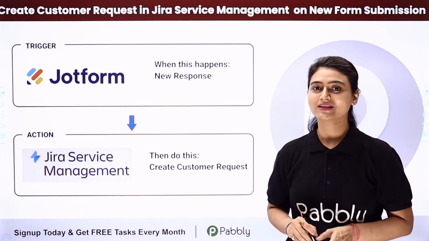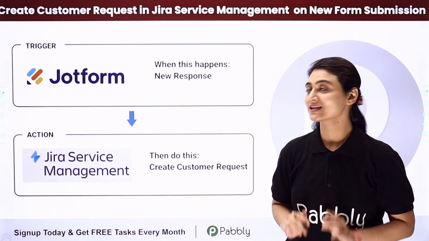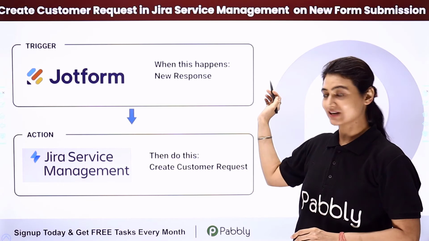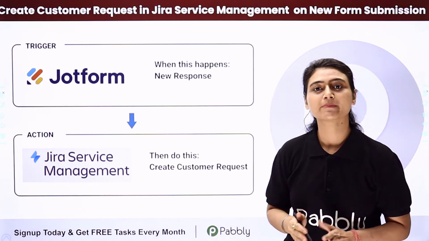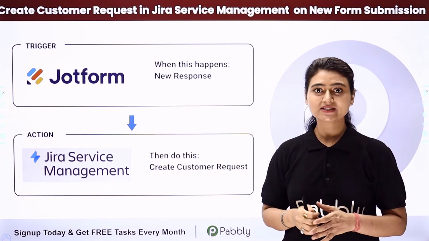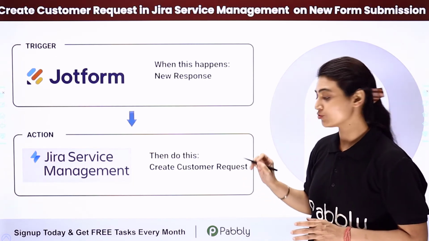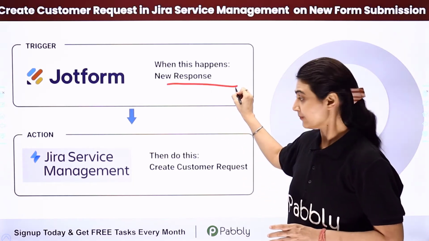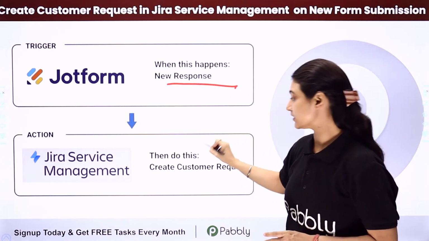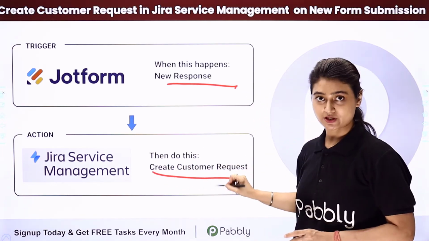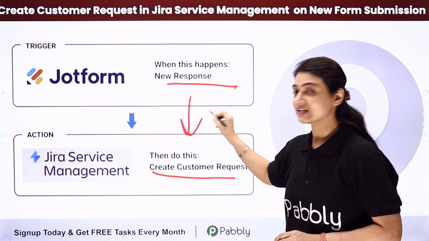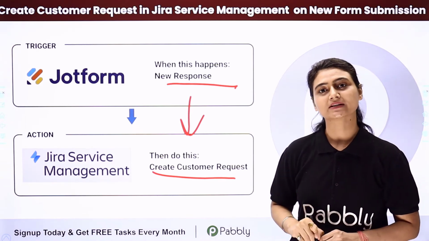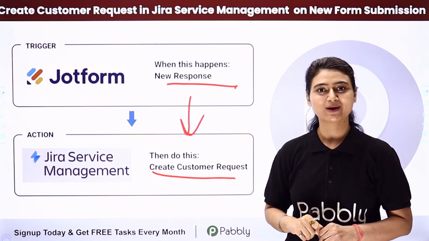In this video, we will learn how you can automatically create a customer request in Jira Service Management when you receive a new submission on Jotform. Now, let's say you want every time a new response is received in Jotform, a customer request should be created in Jira Service Management. So, we are going to automate this entire process using Pabbly Connect. Come to my screen to see how we do this.